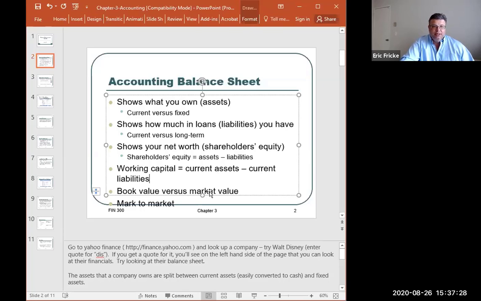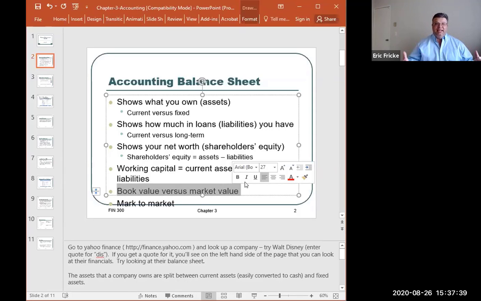The next thing to talk about is book value. Now, book value is basically equal to shareholders' equity for a company. That's what the balance sheet says is the net worth of the company. It's the book value. And the only problem with that is it's based on historical costs of the assets and historical costs of the liabilities. If something's happened with the liabilities, it's based on when they were first recorded. And if you want to know the true value of a company, it's hard to look at those old historical costs and assume that's still true today.